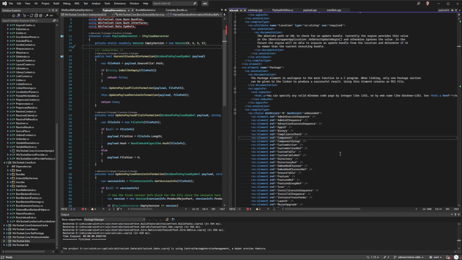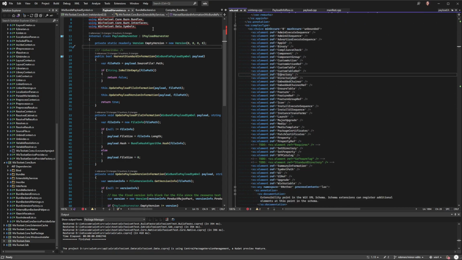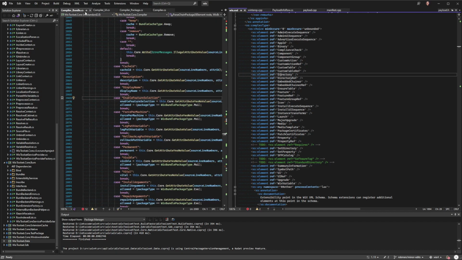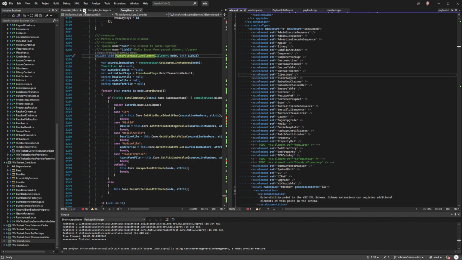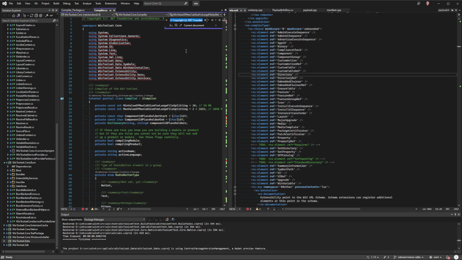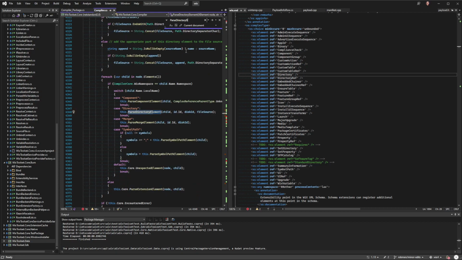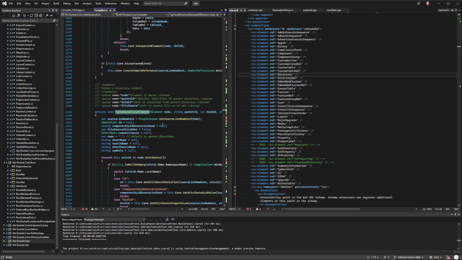Oh, no. I know which one we're gonna do. The one that I'd hoped we could get to last week that we didn't get to. The new standard directory work. All right, so let's close payload harvester. Let's close these things related to the backend and the compiler. That's not the part of the compiler we care about. We probably do care about that one. All right, let's go find parse directory element. Yeah, that one. Well, I want the actual code. All right, parse directory element.